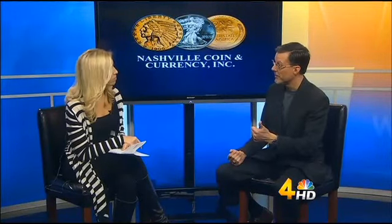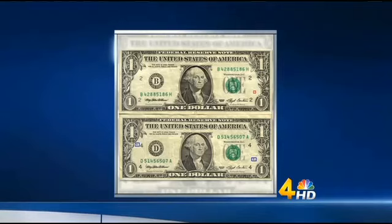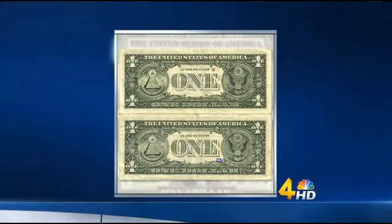So you need to look for the number — what else do we need to know to find the right kind? First you check the date: series 1988A, or 1993, or 1995. But then the key part — when you find one of those three dates — is turn it over on the back. We have two notes on the screen; the one on top is the web press note, the one that's worth $3.